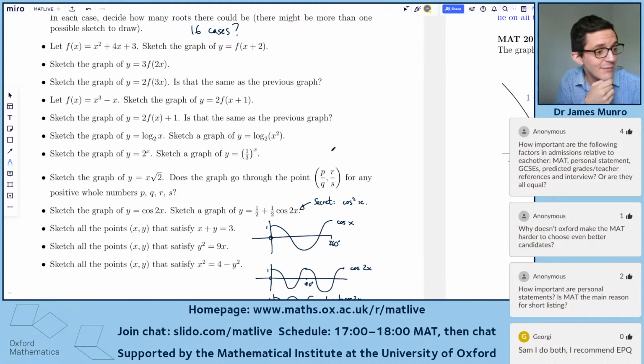Teacher references have some useful information. Personal statement has some useful information in. Your GCSEs, this year we know that people didn't really sit GCSEs and the scores are all a bit different. Yeah, okay, roughly that order I think. MAT and interview, top billing because they're maths. Predicted grades has got some maths information in there as well, especially if you're not predicted to make the grades, which sounds like the wrong way around, but hey. And then personal statement and GCSEs. Oh, I missed teacher references that way around. Good question.